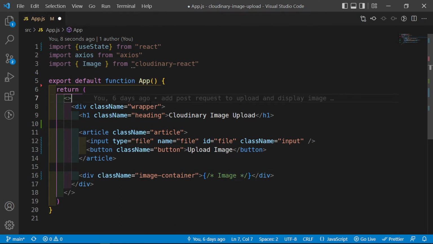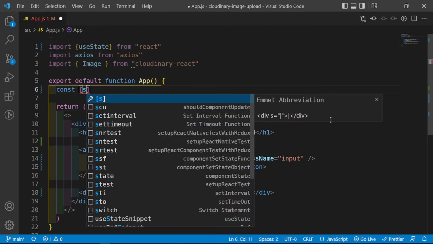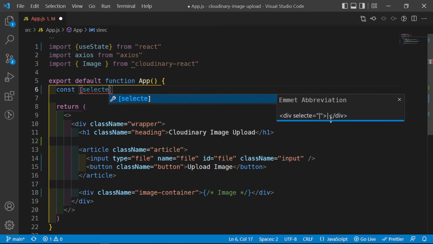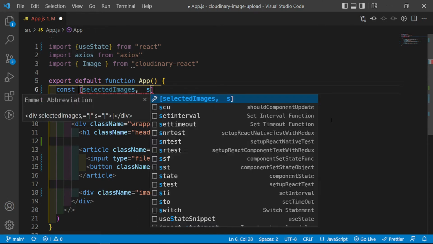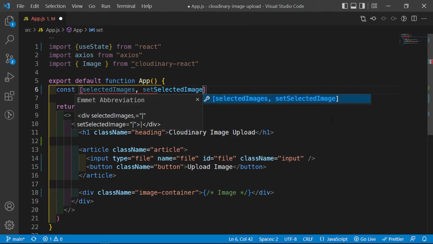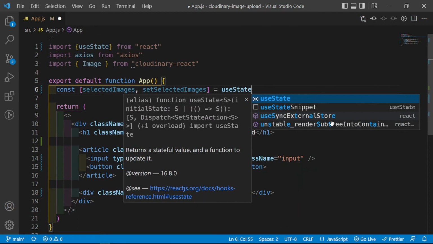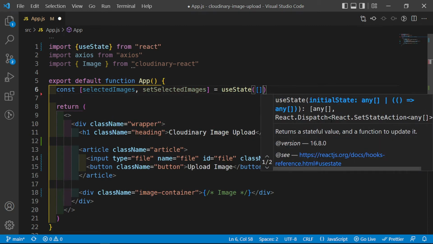Okay, so once you have that, then we can begin setting up our state values. The first state value we're going to need is one to hold the files that we select. So we're going to say const selectedImages, setSelectedImages is equal to useState, and by default I'm just going to set it to an empty array.